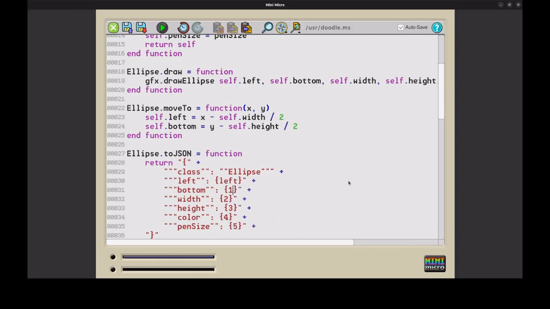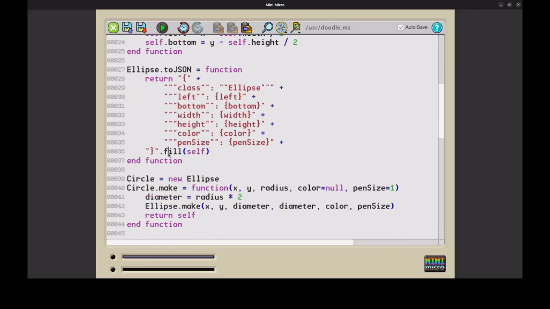Actually, we can do it like this. I think we can do it like this. The fill function is kind of like string interpolation. You can either fill it with an array and then put in the index of the array in these curly brackets, or you can feed it an object and it will use these, like these are the property names on the object you're filling in with.